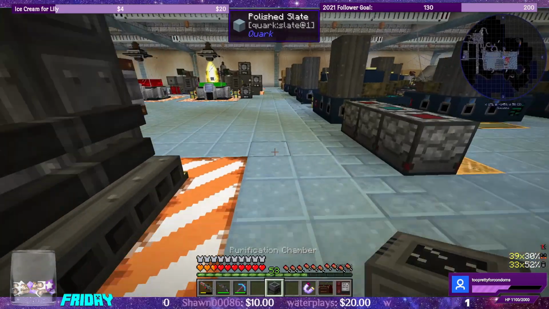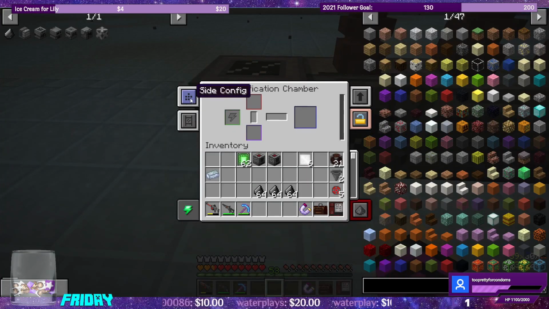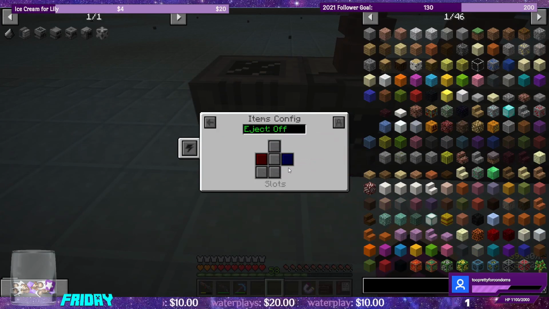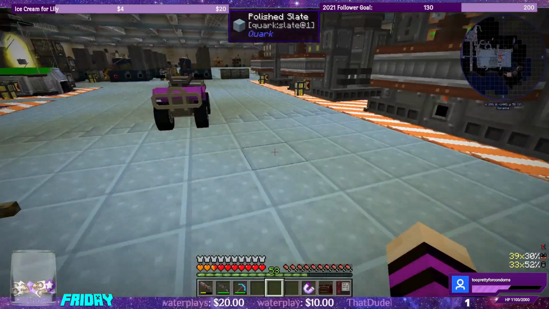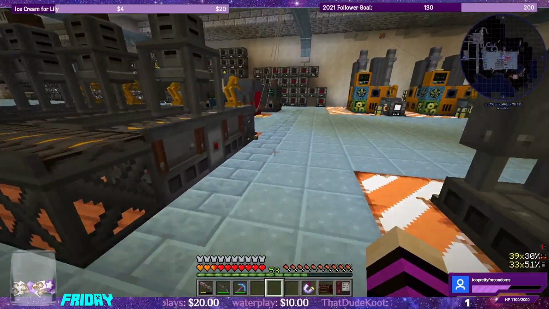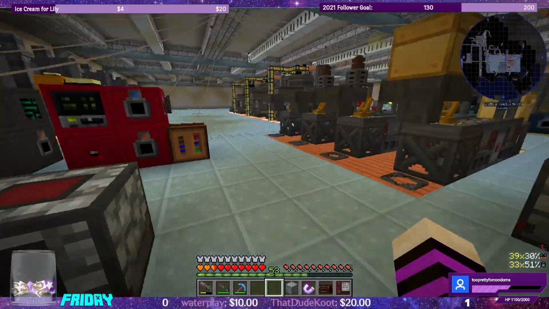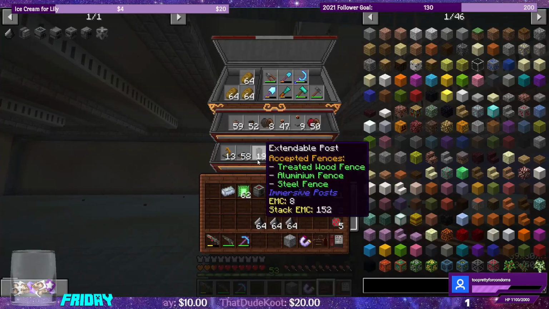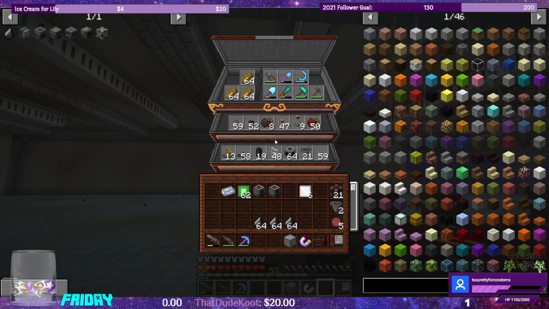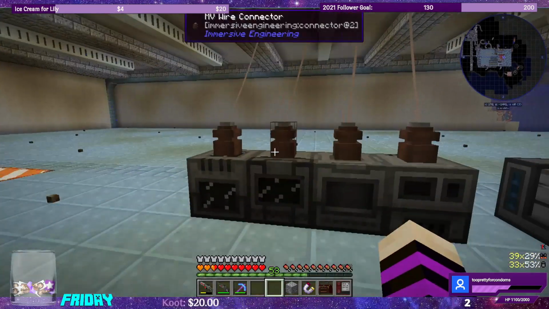And what we're going to do is set the purification chamber next to the enrichment chamber. I'm going to do the same thing. We're going to shift-click, input-output, auto-eject. What we need to do now is grab 1 piece of osmium ore and make sure 1 should make 3 now. It's going to use a lot of flint for this process, I think. But anything over ore doubling, I'm going to be using only for osmium, since osmium is the only thing we're having trouble with right now.